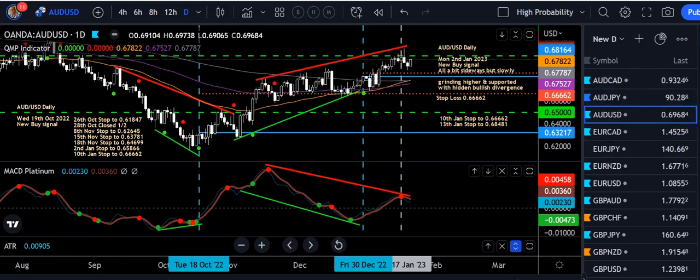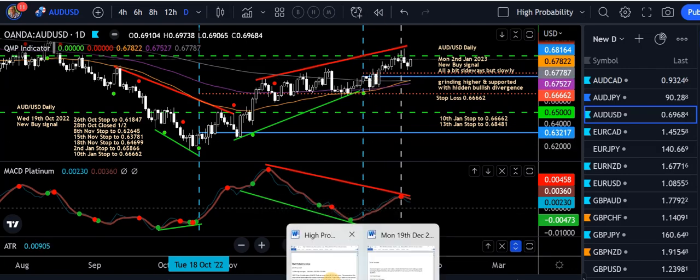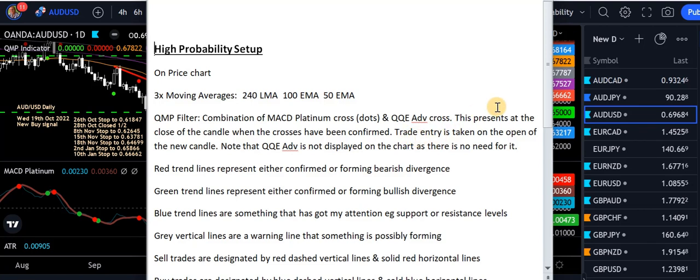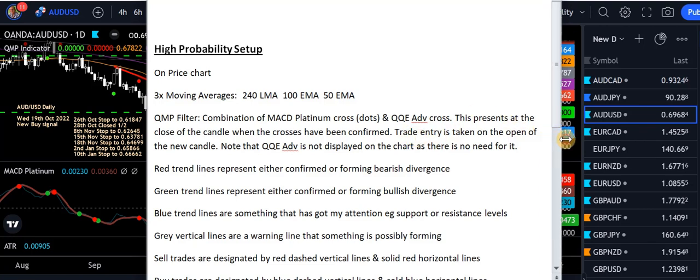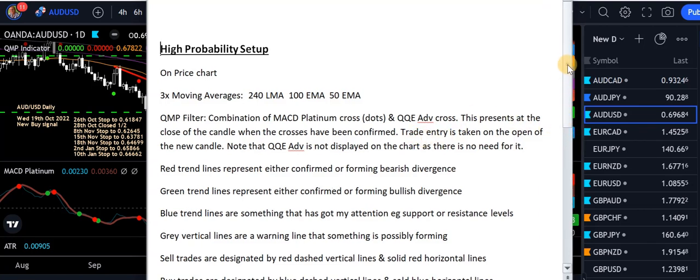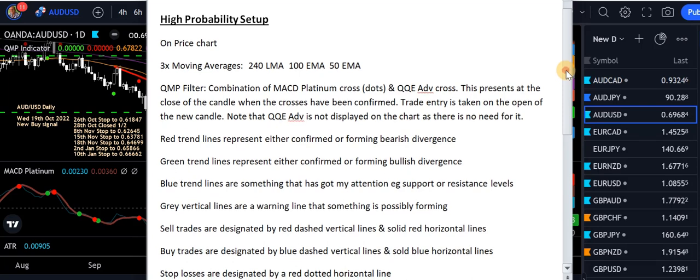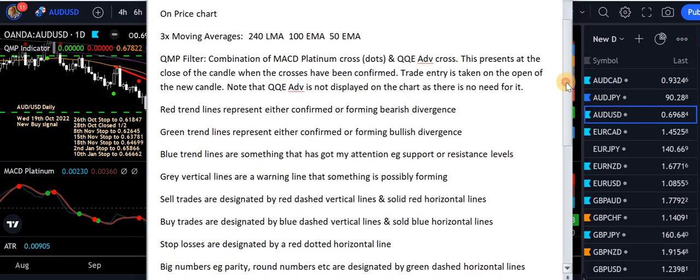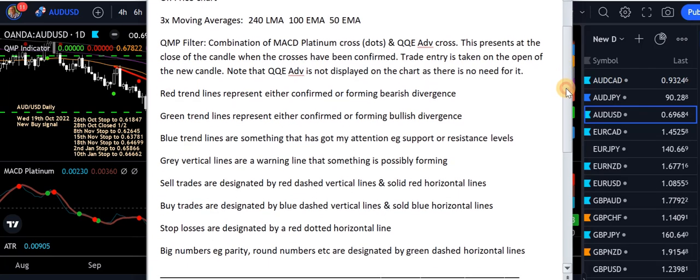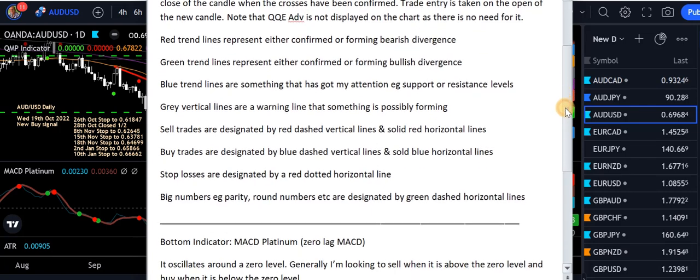This is TradingView. I use TradingView. Before I forget, Word document, sorry, my bad. If you've never seen my videos before or are not familiar with the trading system, just have a quick read of this Word document. You can just pause the video and read it. It just gives you all the settings of the indicators, etc., and what all the different coloured lines are. So that's what's on the charts. I'll go through it all anyway, it's pretty obvious.